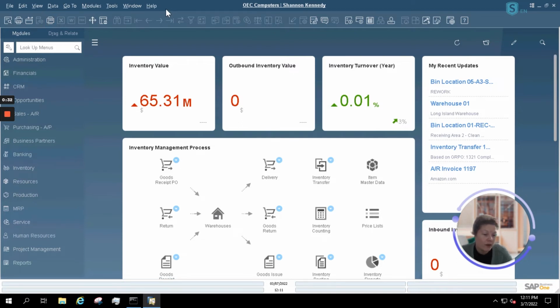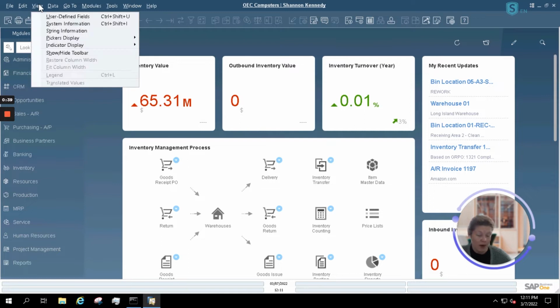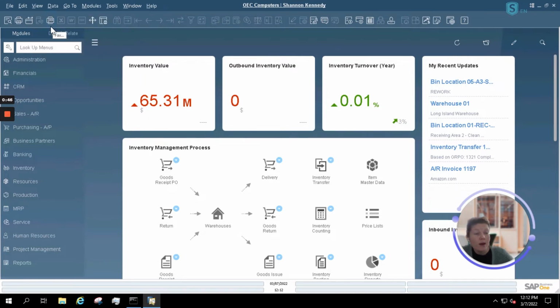The first thing that we're going to do in order to make sure that we have the correct information for our reports is go into our View option in our SAP menu, and we want to see our system information. The system information is what's going to allow you to hover over any field inside of B1, and it will show you the table that's associated with that information. Those tables are what we're going to use to create our simple report today. So today, we're going to be looking at sales orders for a specific date range inside of SAP Business One.